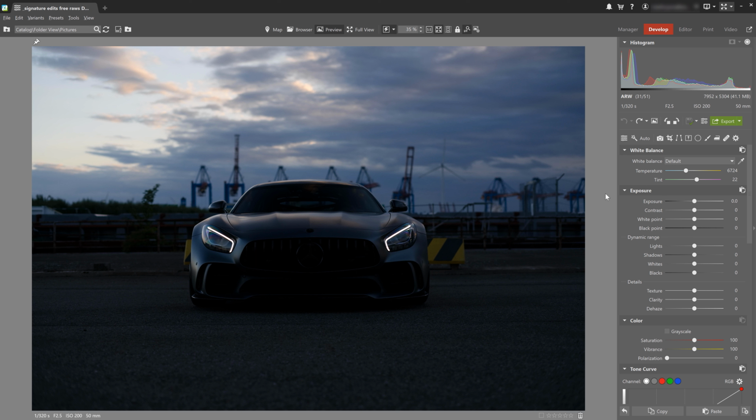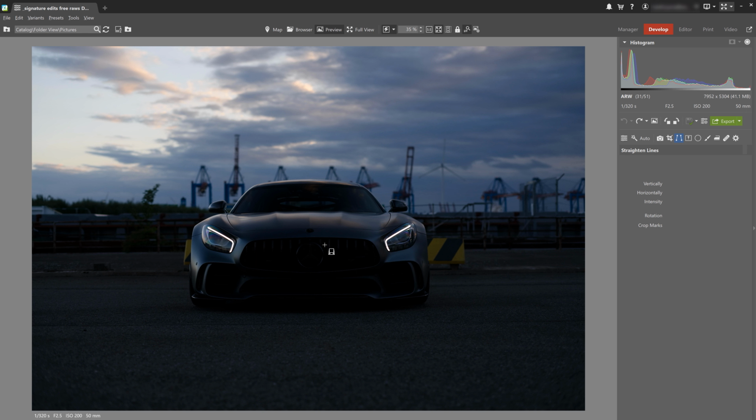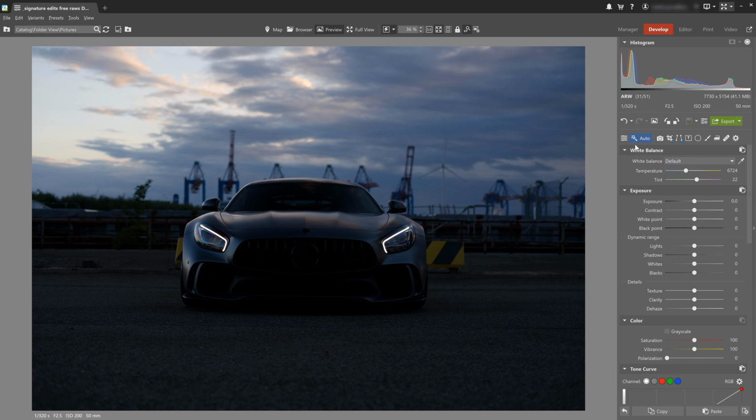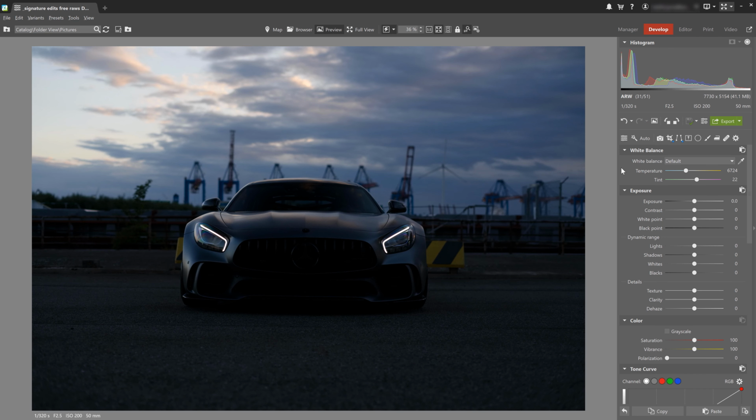Alrighty, I've got a photo of a car right here in raw format, ready to go in our develop module. It's a good idea to do local adjustments in raw because JPEGs will work as well, but we cannot pull out the most of them, especially of the dynamic range options that raw files do offer. And I chose a car to demonstrate local adjustments, but of course you can use this method on any type of photo, whether that's portraits, landscapes, or even, for example, if you're photographing products for a particular brand. There's really no limits when it comes to creativity.